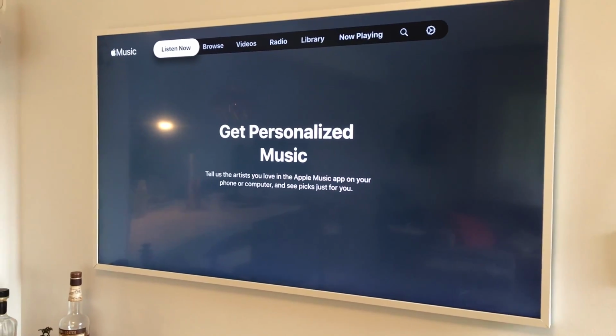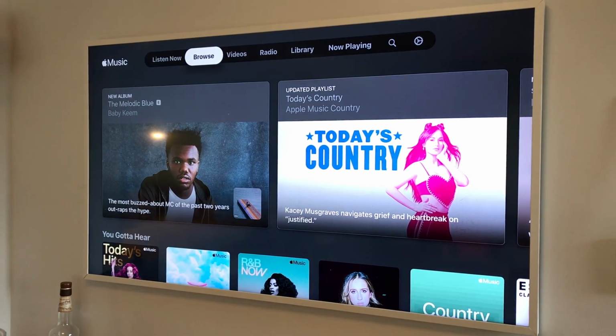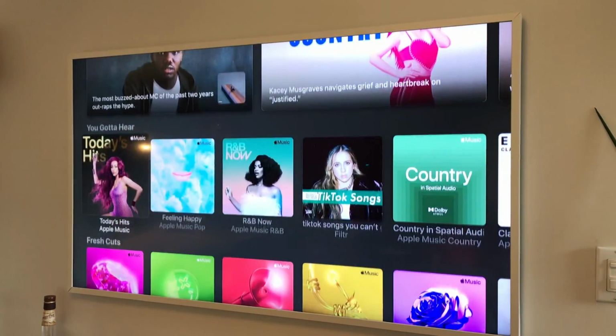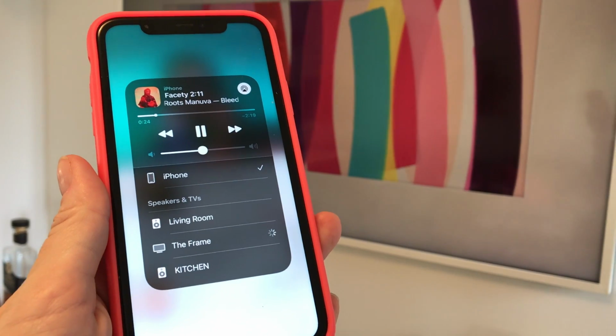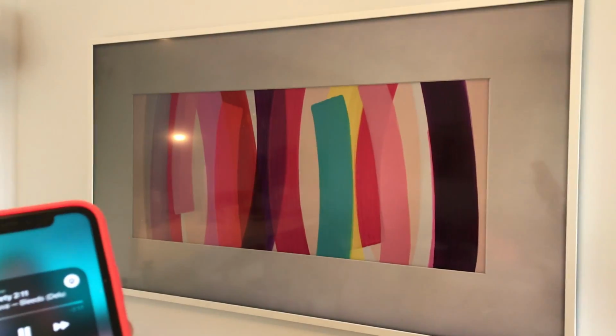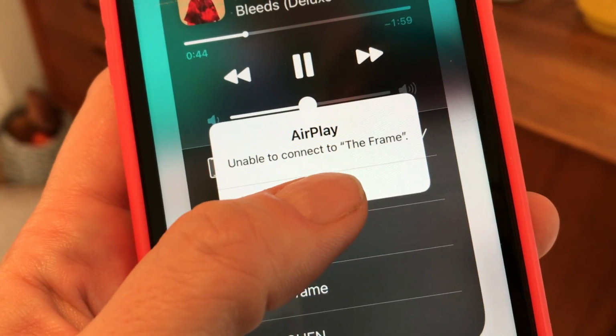You can listen to music on the Frame, and there's a couple ways to do it. You can get a few music streaming apps right there. I was able to use Apple Music and Spotify. You can also use Bluetooth from your phone to the TV, but I found this super finicky and it didn't work for me most of the time. Plus, you can't play the music while art mode is on.